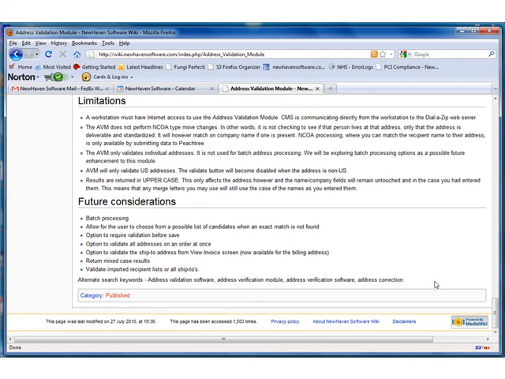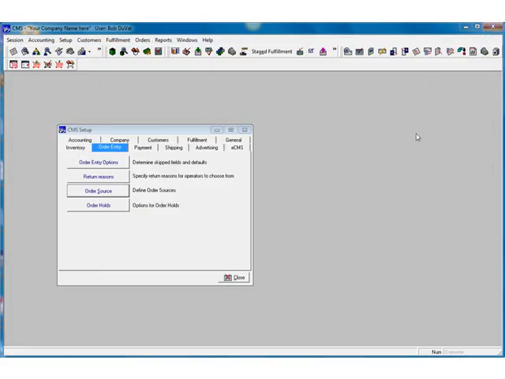So anyway, that's a quick look at the service. It's a very neat tool. It is an add-on, costs a little money. Give your rep a call or call us at the office and we'll be happy to discuss it with you or answer any questions you might have about it.